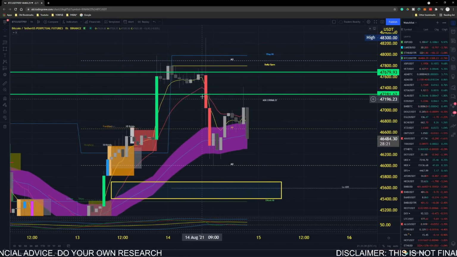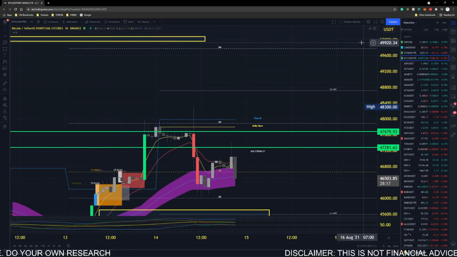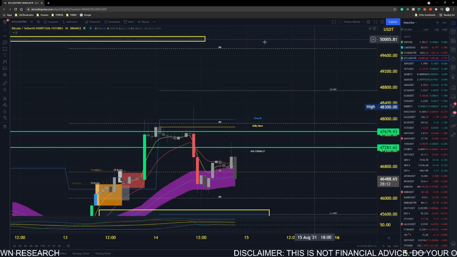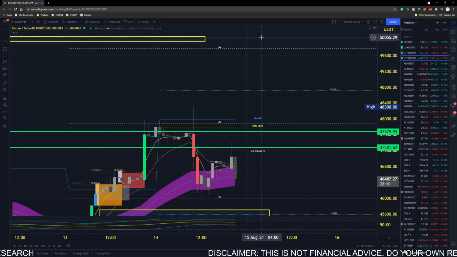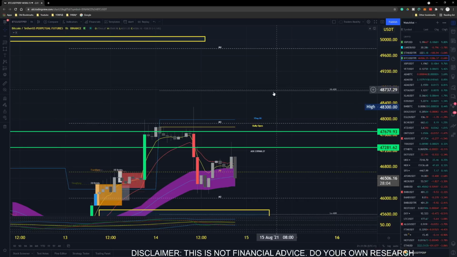Look at how they're getting busy towards the 50K zone. Yeah? 50K's up here, guys. They're trying to get as many of their orders as possible below the key 50K mark. Because once we get to that point, we'll be approaching all-time highs near enough with Bitcoin. And it's not too far away. It's only 64, 65. Okay?